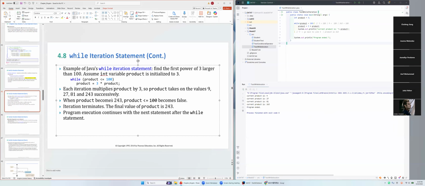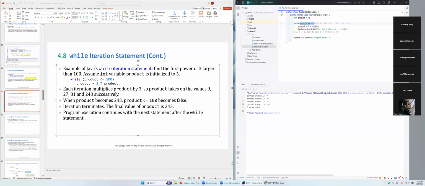Here it says each iteration multiplies product by 3. So product takes on the values 9, 27, 81, and 243 successively. When product becomes 243, the condition product smaller than or equal to 100 becomes false.